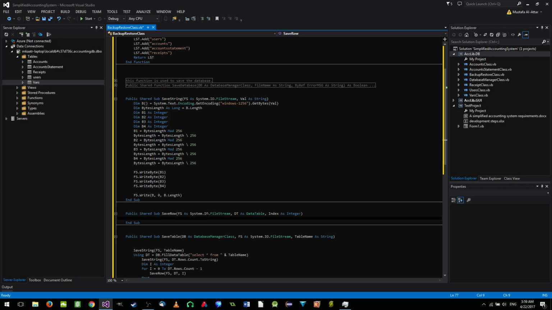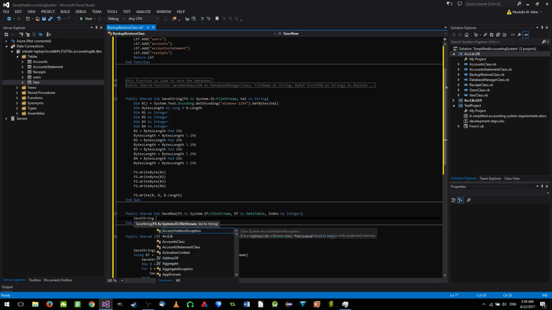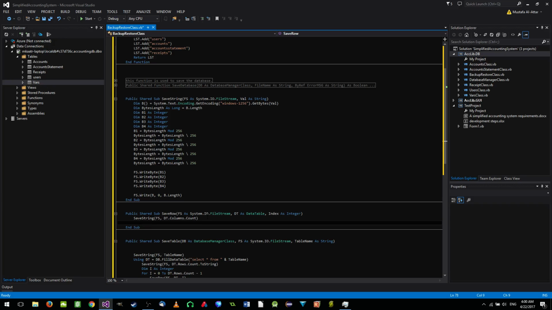So I will write how many columns. For this reason, I will say save string passing the file stream and say dt.columns.count. I need to know how many columns I am writing. Okay, each row has a number of columns, so I need to know, right?